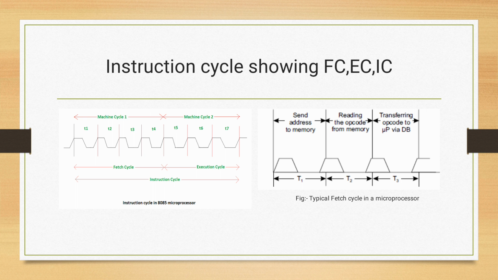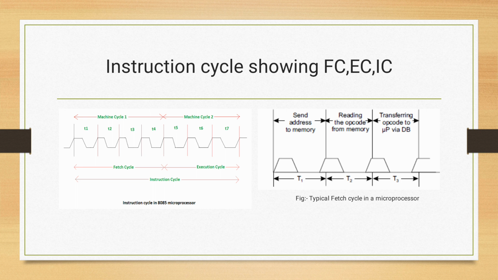From this flow diagram we can say how many T states are required for fetching a particular instruction. It may be 4 or sometimes it may be 3. Either 3 or 4 T states are basically required for fetching a particular instruction, and for execution 3 T states are required, and here in this diagram they are T5, T6 and T7. So this entire cycle is called the instruction cycle. We can say IC is the constitution of the fetch cycle and execution cycle.